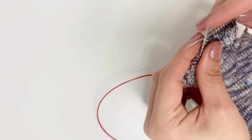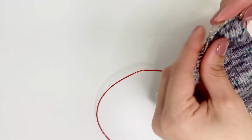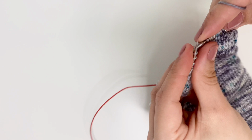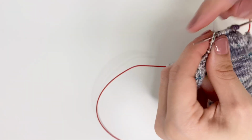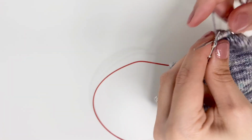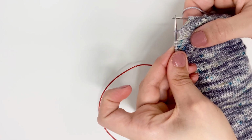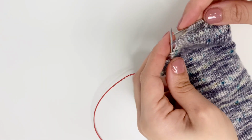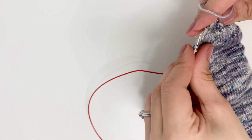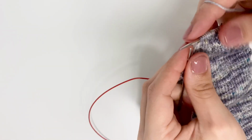So what we're going to do is we're going to knit to one stitch before the gap. So we're going to knit across, and I'll show you what that looks like. Now, you see I'm one stitch before that gap. What I'm going to be doing is I'm going to slip these two together. I'm going to knit them, knit one, and we're going to turn.